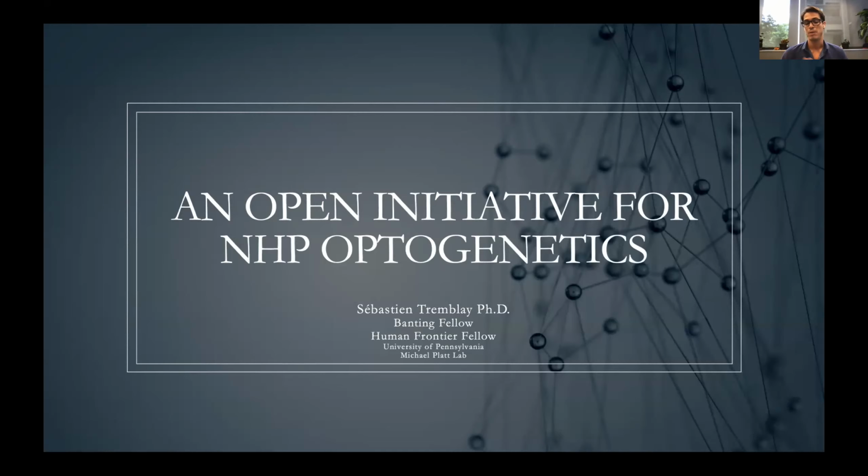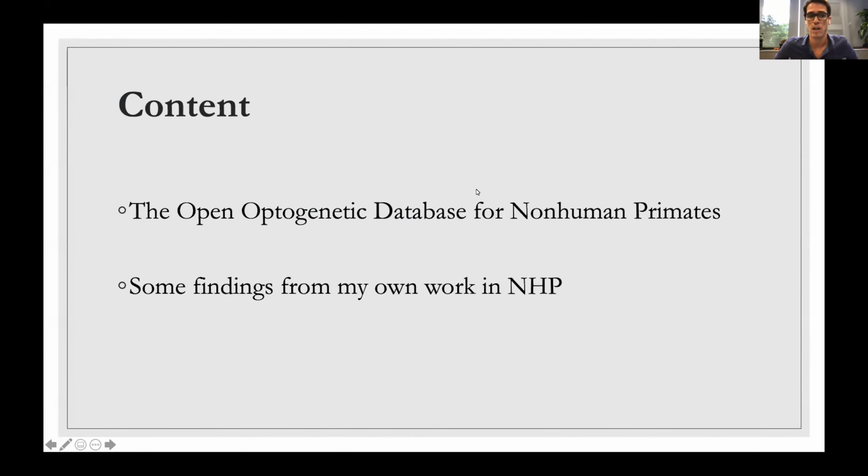I'll speak in English, but I'm happy to take questions in English or French afterwards. As Jean-Claude said, my name is Sébastien. I'm a research associate in the Michael Platt Lab. And today I will be talking about two things. First, I'll talk about the open optogenetic database that I've been piloting for about a year now. I'll end with a little bit of my own work in using optogenetics in non-human primates.